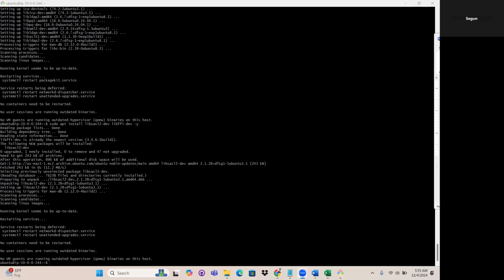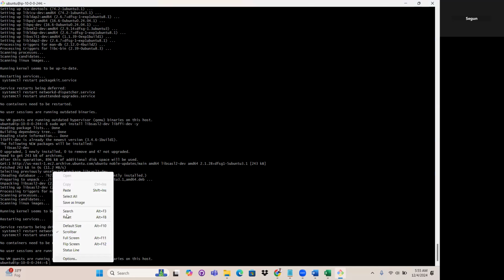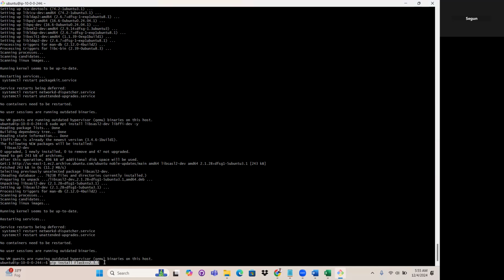So next, we are going to run the pip install Flask. So Flask is a lightweight web framework written in Python, and it allows developers to build web applications using the Python programming language.